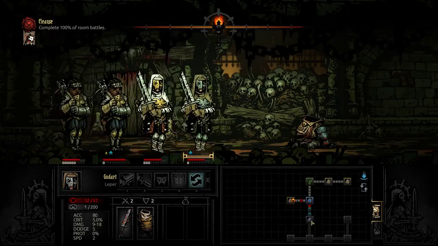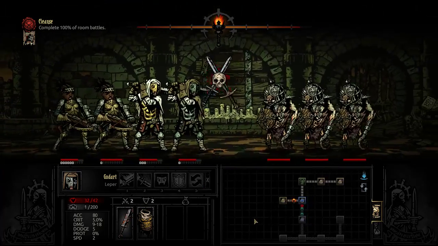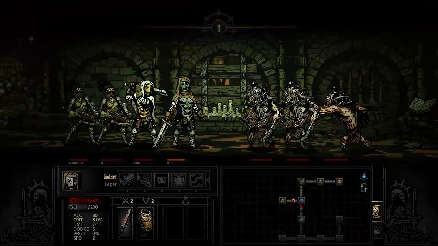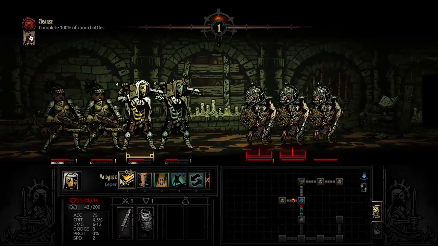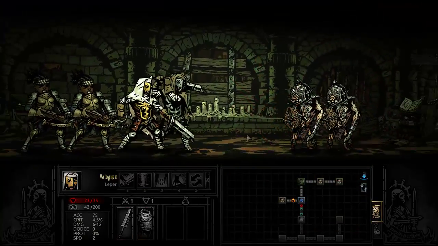I'll go back down to this one room here. Got another fight? Why do I have another fight? Swine slashes. 11? That's a bit much. 4, that's more reasonable. Still gonna kill you for it though.